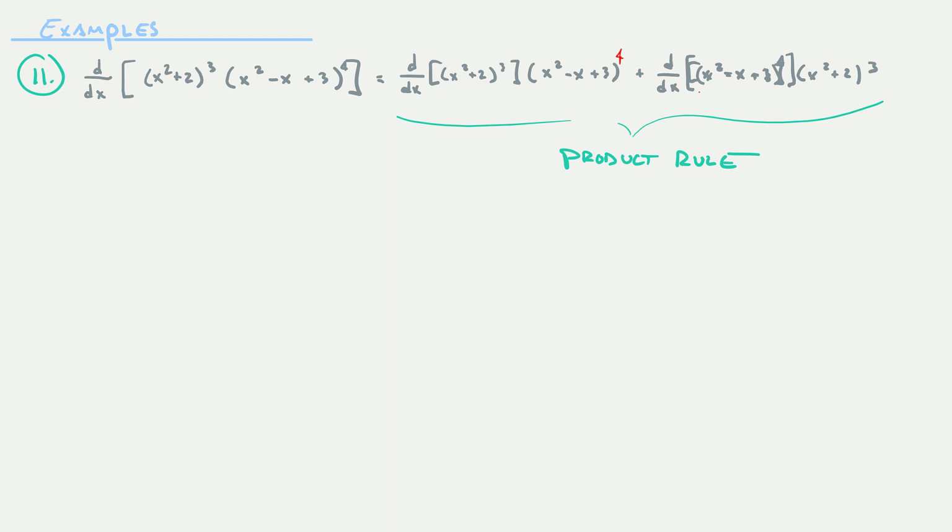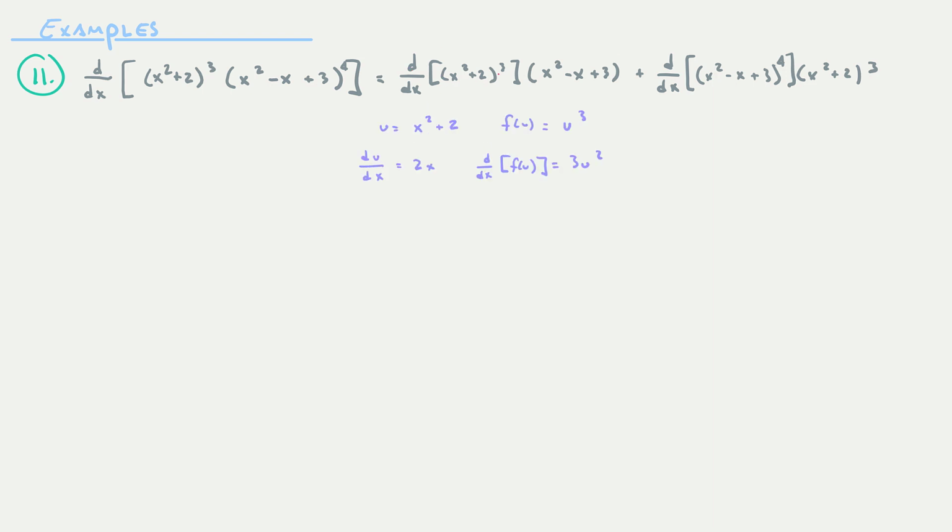Plus the derivative of the second function. Boy, that looks wonky. Times the first function. There we go, it fixed itself. For this first part, I still need the fourth there. For this first part, we need to use the chain rule to differentiate x squared plus 2 quantity cubed. So I'm going to go ahead and let u be equal to x squared plus 2, the inner part. The outer function, and remember, we're just focusing here, okay? Just looking at that piece.